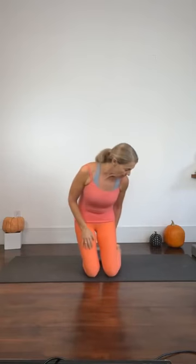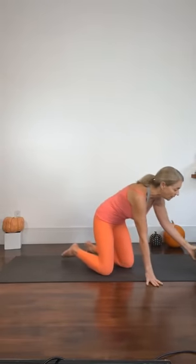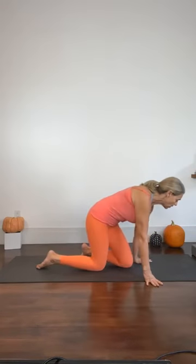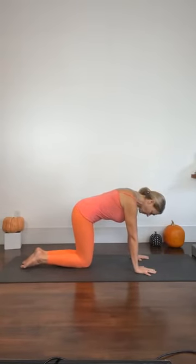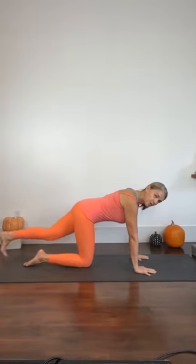So the menu today has a few spooky poses. And of course, I'm all dressed up for Halloween, minus the mask. But we all wear masks these days, so it's Halloween every day in a way. So let's come to our hands and to our knees. Bring your knees and shins a little bit closer and stretch the right leg back.